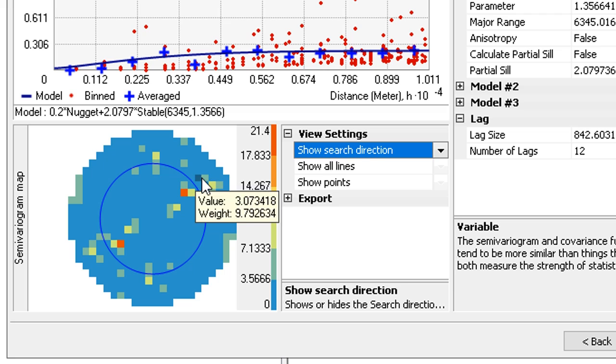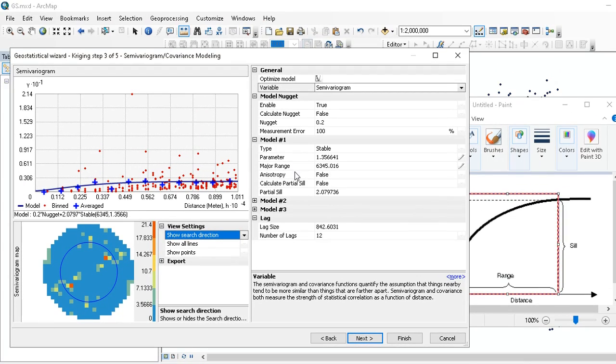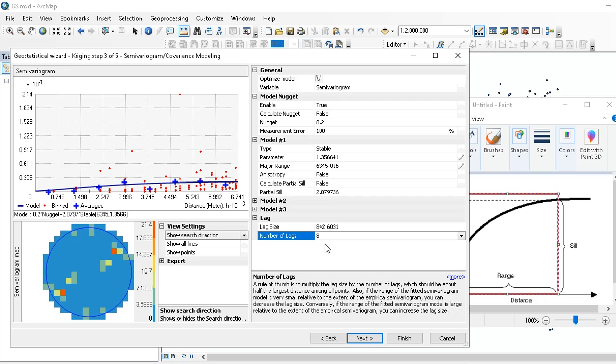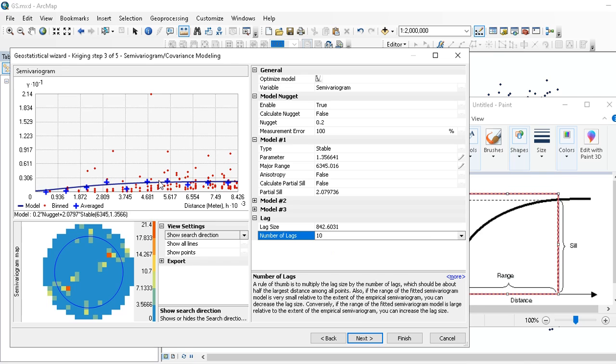You can explore what will be the effect of direction. You can see the results also, so it will help you to understand whether choosing the direction is helpful for you or not. If error is less, maybe it is helpful for you. So all this is about the range, partial sill, the distance, nugget, and lag size, and number of lags which you can minimize or maximize also. Now you have given 8 lags here, like 1 2 3 4 5 6 7 8. And you can increase the lags also here. It will give you 1 2 3 4 5 6 7 8 9 10.